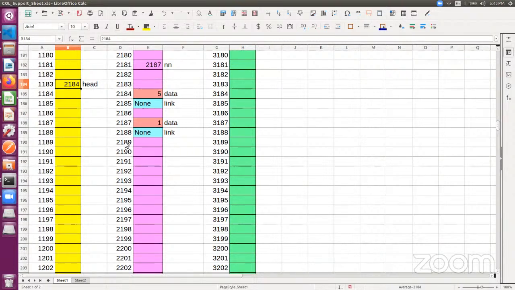No, we need to just play with the link value. That's it. So, NN dot link will become 2184. From where should we take 2184? From the first node's link... No, not link. What is head? Yeah, 2184, so from head itself we can take it, right? So from head we are taking the value and storing it in nn dot link.